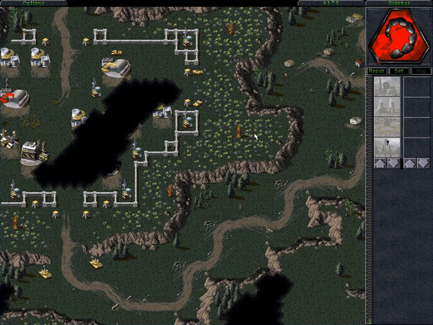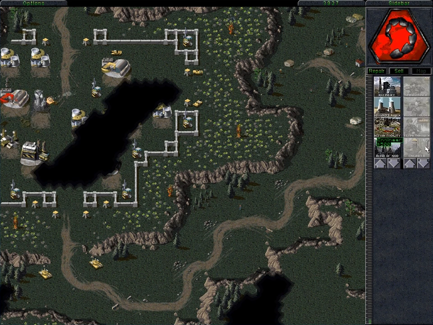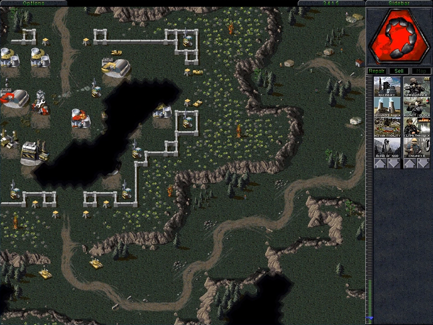It should be noted that this won't always be the case. And by that I mean having your tech levels unlocked immediately. Or at least, I shouldn't say immediately, I should say permanently. We can see that there's a Hand of Nod, but we need a power plant for a Hand of Nod. But we don't have either, because they keep getting blown up by the turrets.